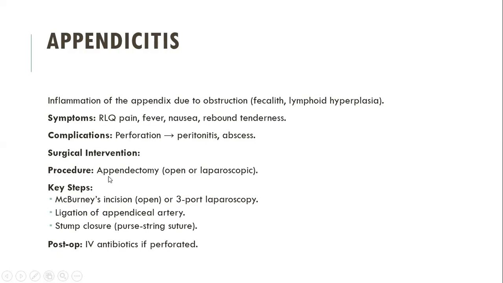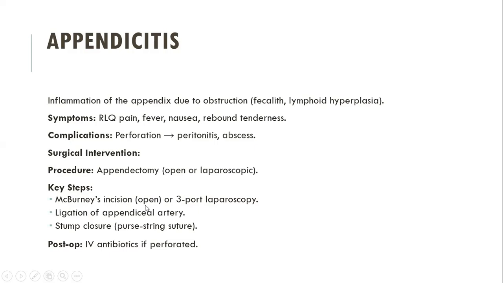Basically, we do appendectomy. Now, appendectomies can be open or laparoscopic. Nowadays, laparoscopic surgeries are also being done, but most commonly, open appendectomy is done overall. So, the key steps in this appendectomy are, first of all, you have to give a McBurney's incision in open, or if you're doing laparoscopic, then you have to put three-port laparoscopes.